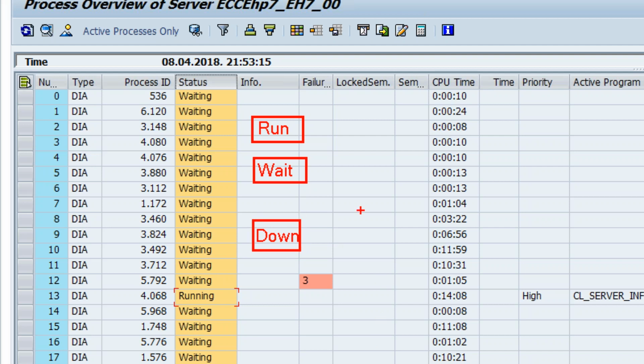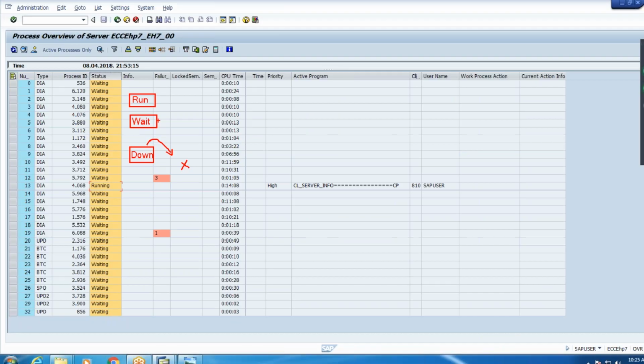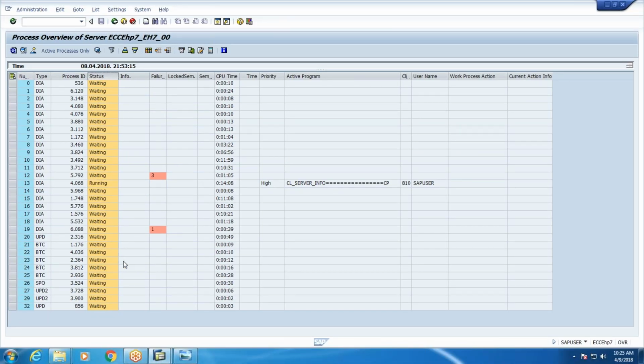In SAP MMC, whenever we find the work processes in down status, we are not able to log into SAP. The work process should be wait. Run means the work process is already processing. So the work process should be in wait status. One or two in run status is okay, but most of the work processes should be in wait status only.